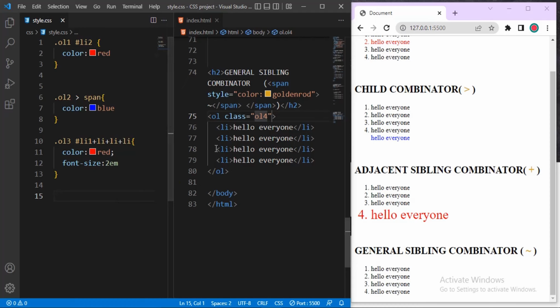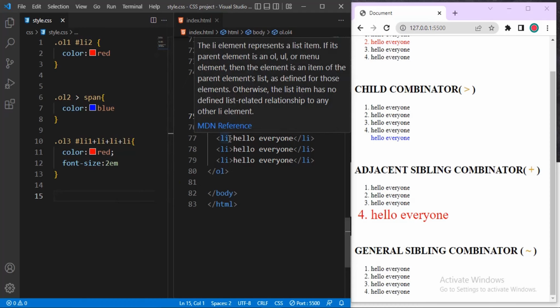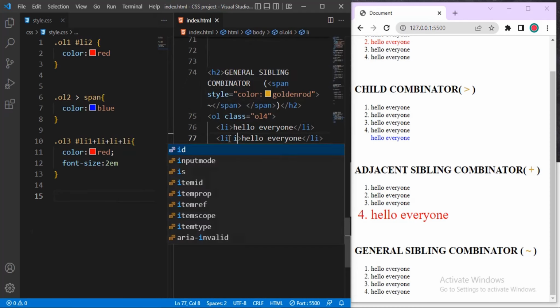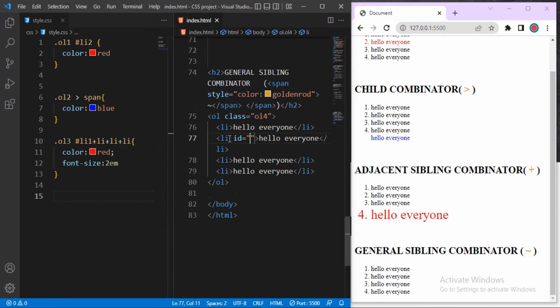Okay, so then we need an ID. Let's give an ID to number 2 for easy explanation. We give the ID name, as usual, as we did in another one, let's give it LI2, list 2. Okay, so let's come to our CSS.